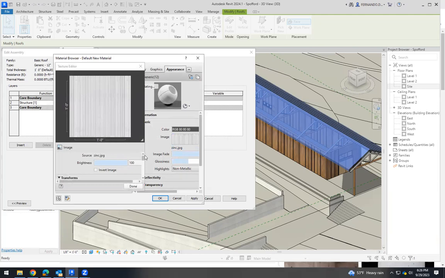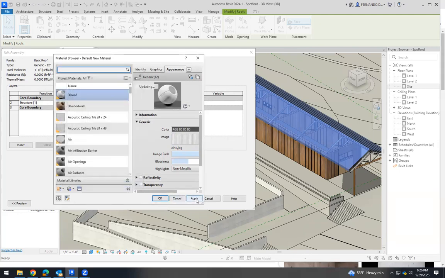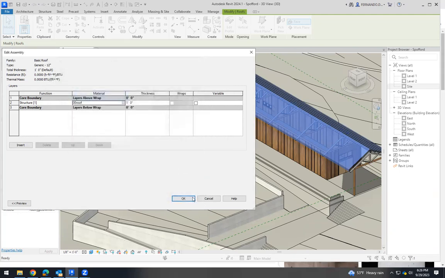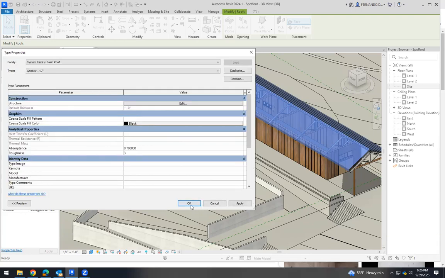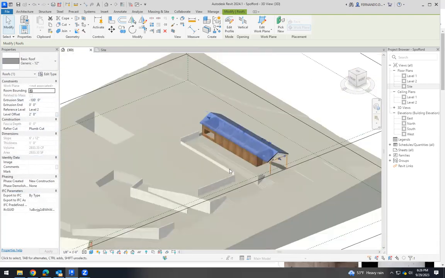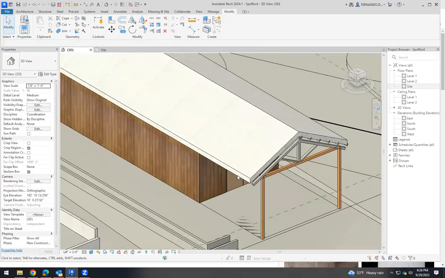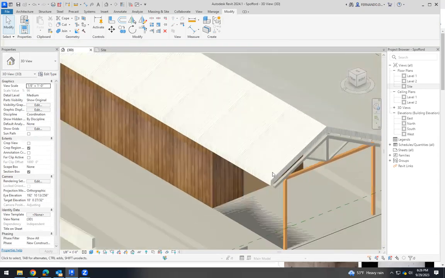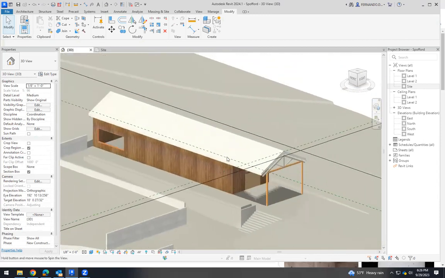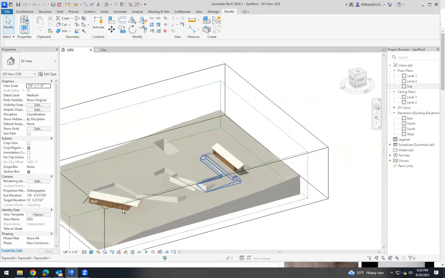And now, again, the sample size, let's make it bigger, at least 10 feet. Right. 10 feet. And if I apply now, yep, we have this nice roof.